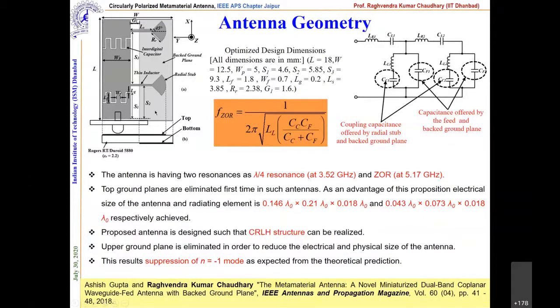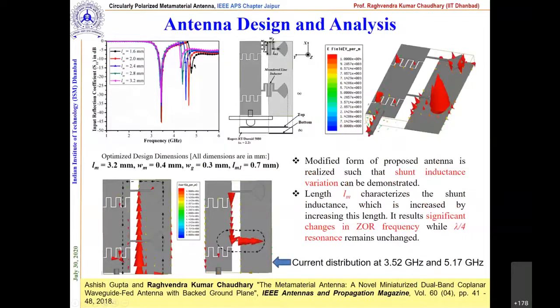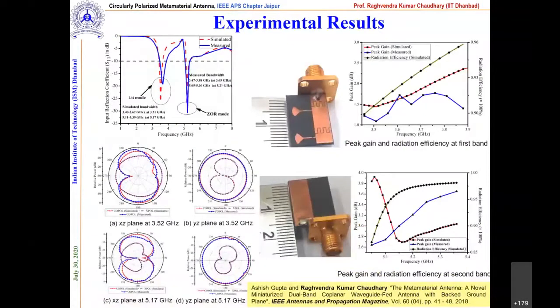Here are some of the validation. As I told you, we can validate this ZOR by plotting the vertical field. Other surface currents could also be utilized to find out whether this validation is correct or not. One thing you can see from this graph is very interesting. This is connecting to the radial stub, and this length is LM1. When you change it, only the ZOR part is changing, and the first resonance is not changing. This is one of the validations. By varying the parameter you can validate the structure, but you can also plot the vertical field. These are the major results.